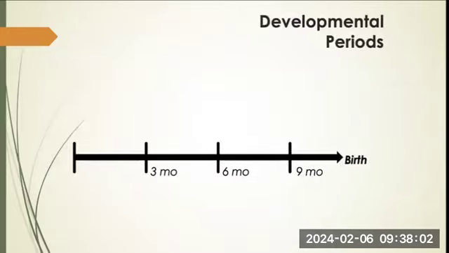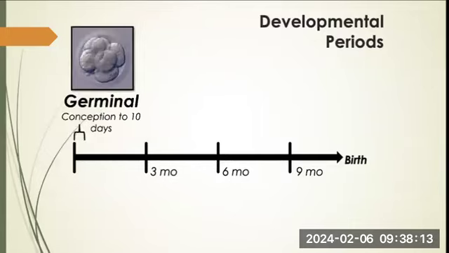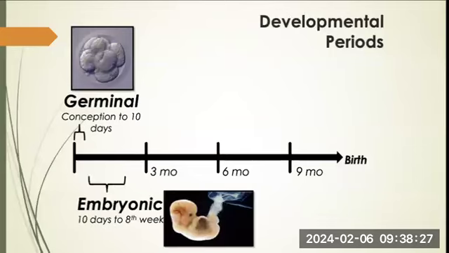So there are three main developmental periods, and they are not the same as what you hear in the hospital about first trimester, second trimester, third trimester. That is not what we're talking about here. Here we're talking about developmental periods that start from conception. So from conception to day 10, it's the germinal period. First 10 days, right? That is from fertilization to implantation into the womb.